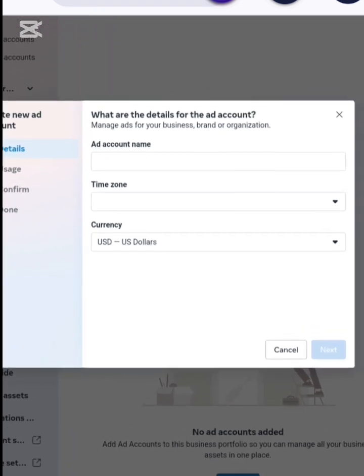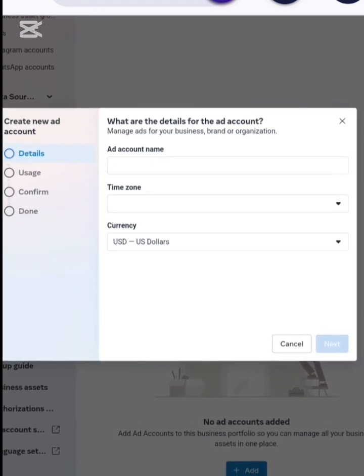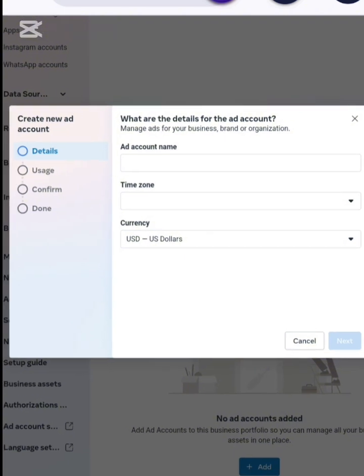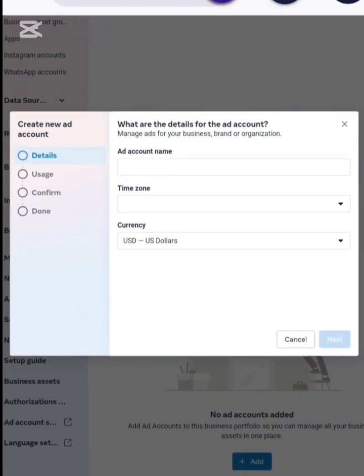Here is very sensitive. Why I say this is very sensitive is because there are some people that have tested running Facebook ads. They ended up spending so much on ads because they didn't set the currency. So some people may not take notice of this and allow it in dollar. If you allow it in dollar, you are going to spend so much that you get tired of running Facebook ads. So it means if you leave it in dollar, you always fund your ad account in dollar.